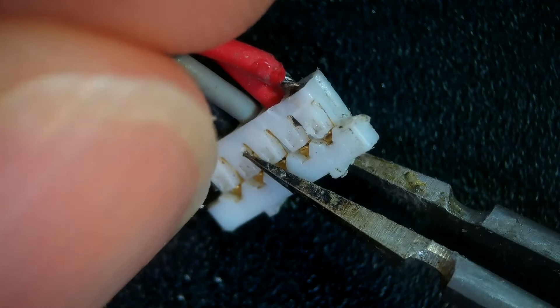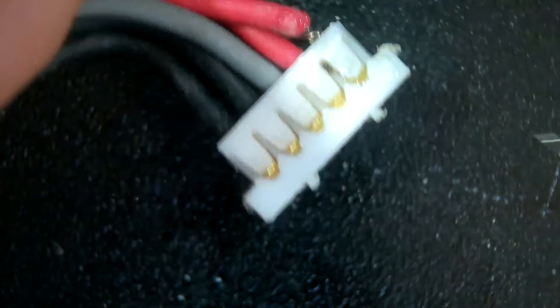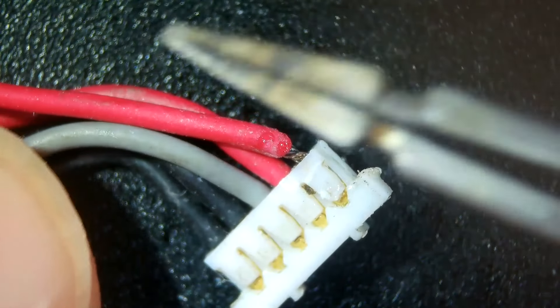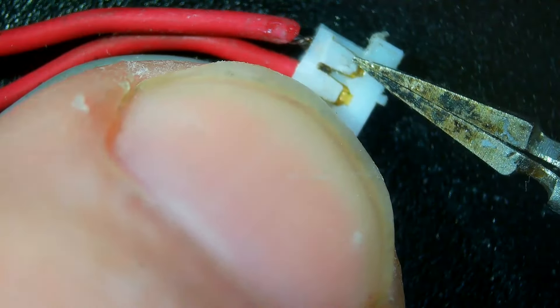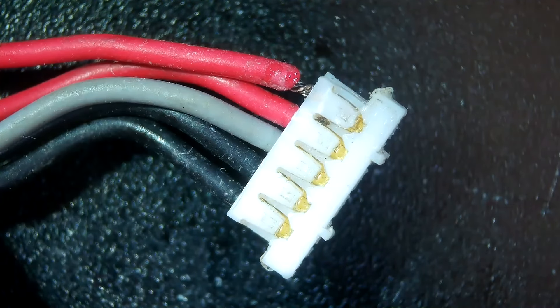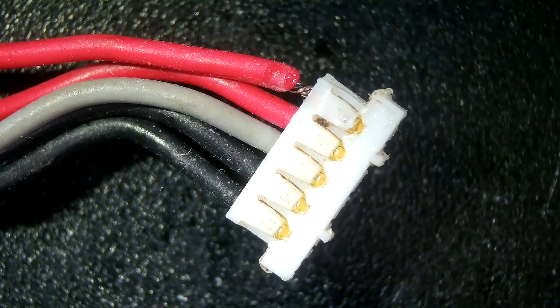As you can see, there is a little bit of exposed cabling. So what you could do is either put a bit of insulation around it, or what I'll do is just put a little blob of hot glue on the end of it, just so nothing touches it when it is connected.